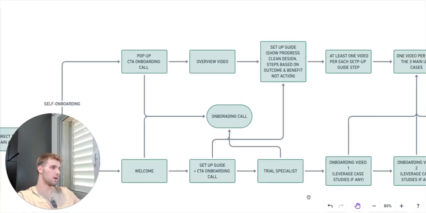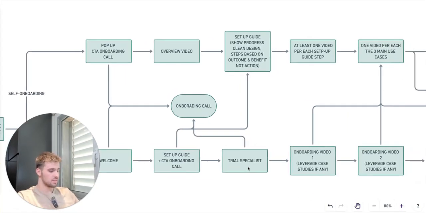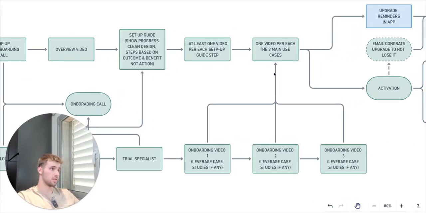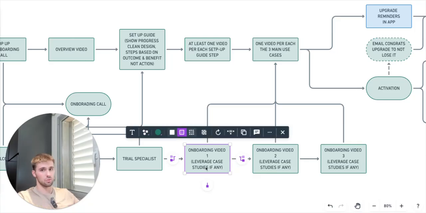One thing that is really powerful is the trial specialist email. It's making them feel they are important by assigning them a trial specialist, someone they can ask any question to and that they can book a call with, and this person will make sure that they are getting the best trial experience possible. This is not about you doing more work. This is about positioning the onboarding call in a way that feels more valuable to them and makes them feel more special, so that they are more likely to actually book this call with you. Then we'll have different emails leveraging each of our tutorials inside the software and leveraging any of the successes that we currently have with our software.